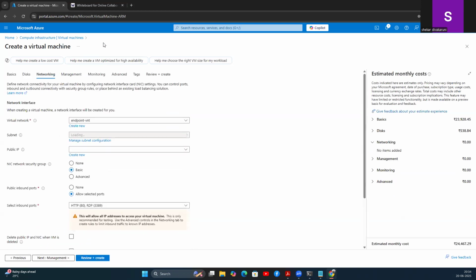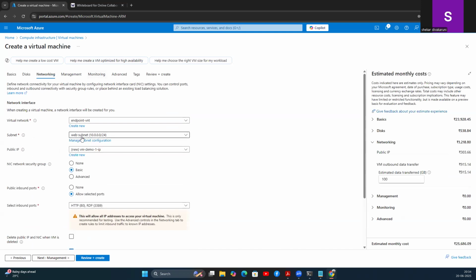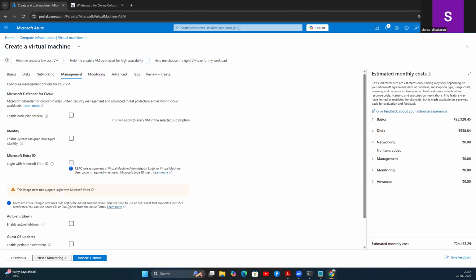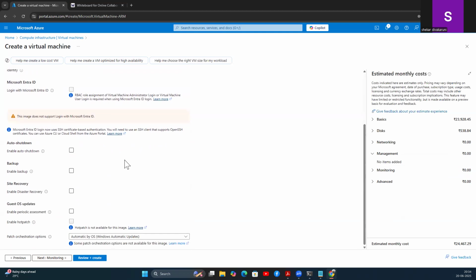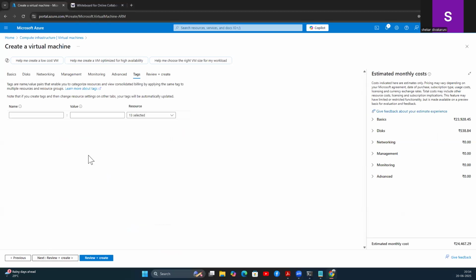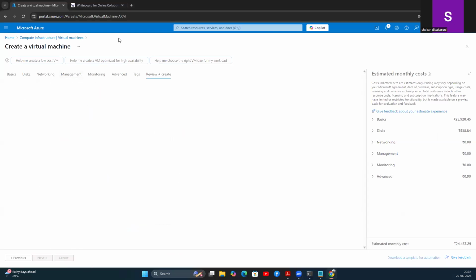In networking, it will automatically take the web subnet. I'm not going to select any public IP address. Click on next. Here we are not selecting anything; we will take it later. Next, monitoring, advanced, and click on review and create.